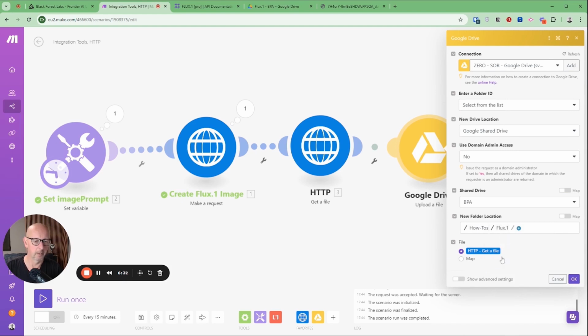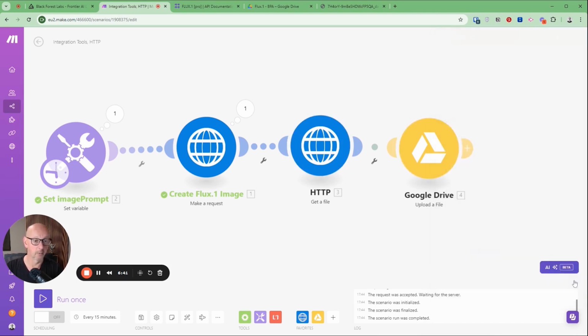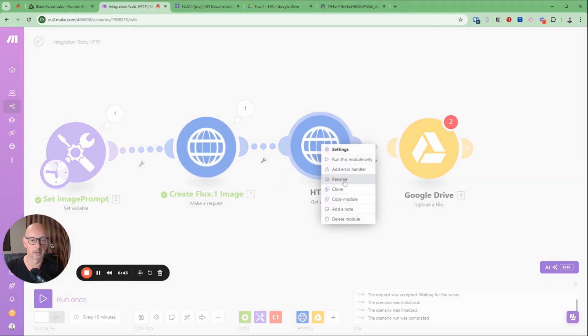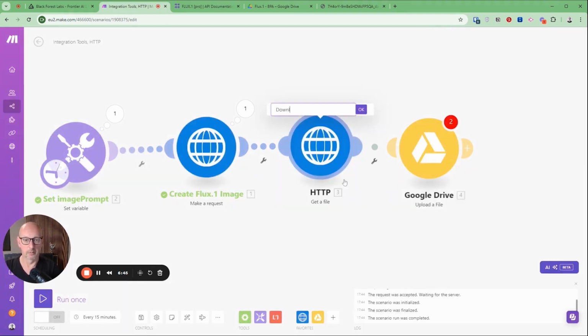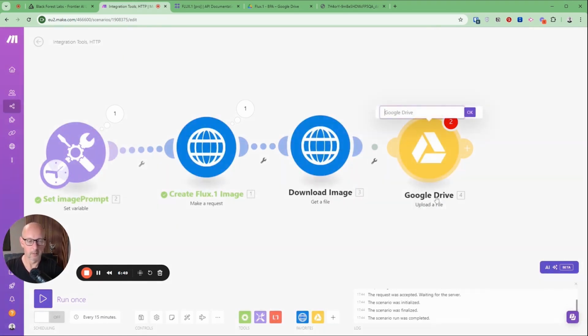Exactly. And the cool thing is, Google Drive already recognizes get a file here, meaning this element at the front, so it can upload it directly there. Okay, alright, let's rename it. Download image. Upload image to Drive.